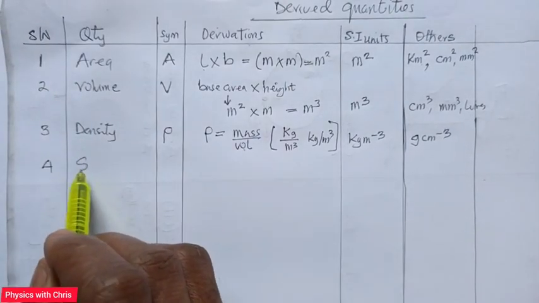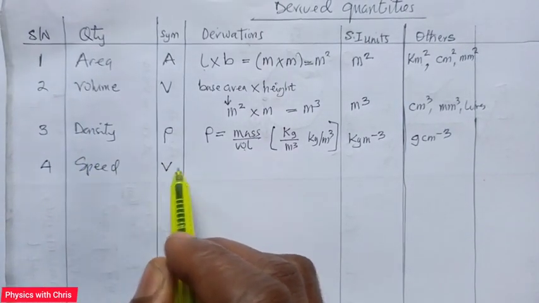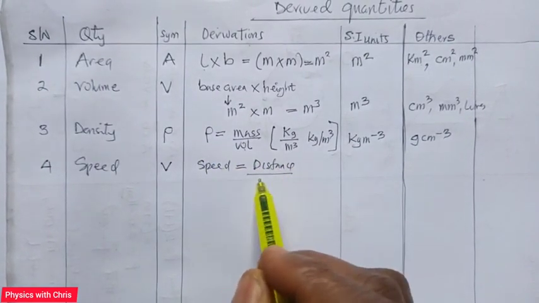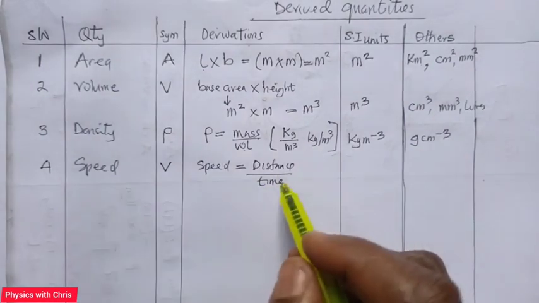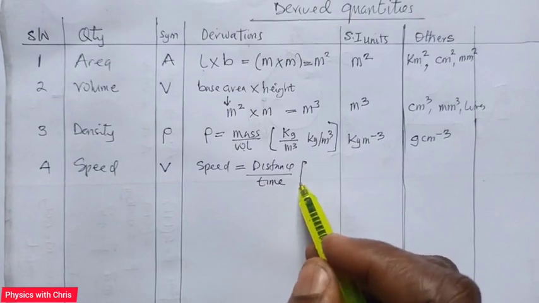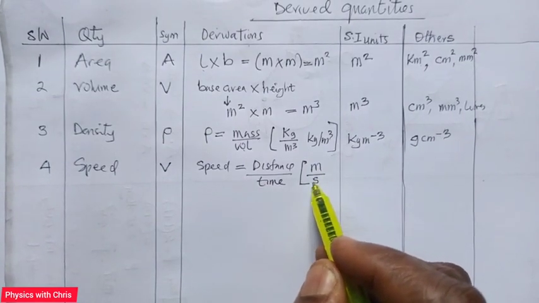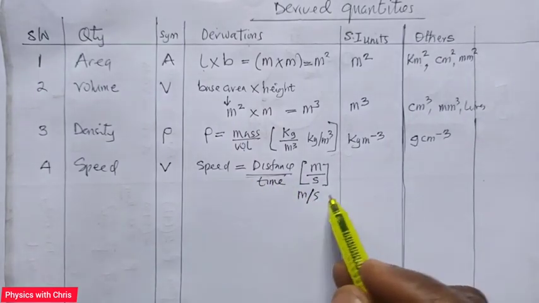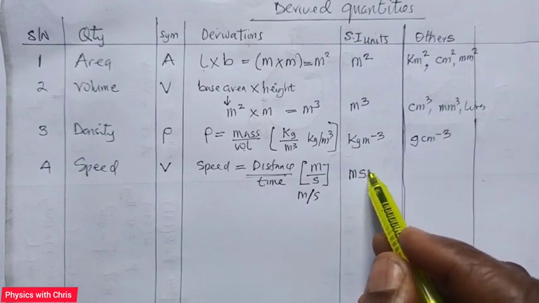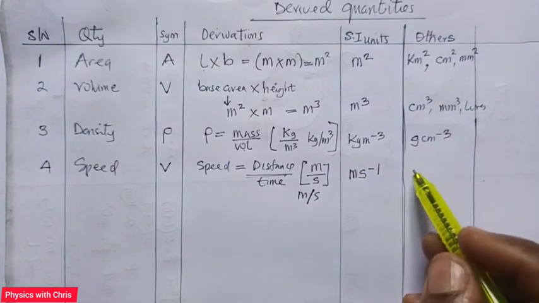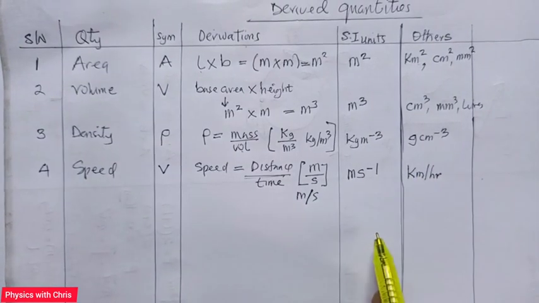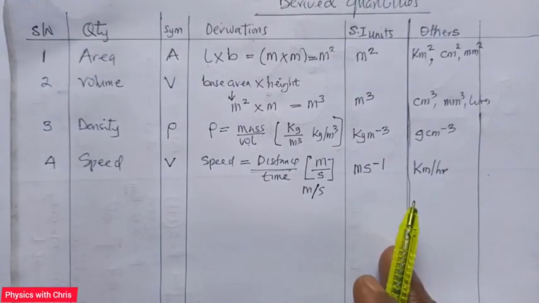Then I want to talk about speed. The speed of a body, the symbol is V, is defined as the ratio of the distance traveled to the time taken. How do we derive the unit of speed from the definition? Distance is expressed in meter, time in second. So this is meter per second. This line is the same as this line, or we can write it as meter multiplied by second raised to power minus 1, applying the rule of indices. We also express speed in kilometer per hour, and so on. Speed and velocity have the same units. While speed is distance over time, velocity is displacement over time.